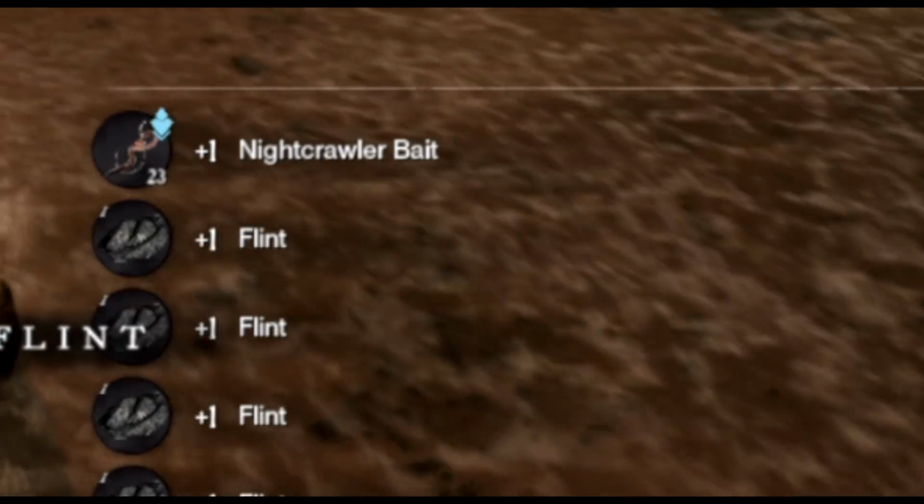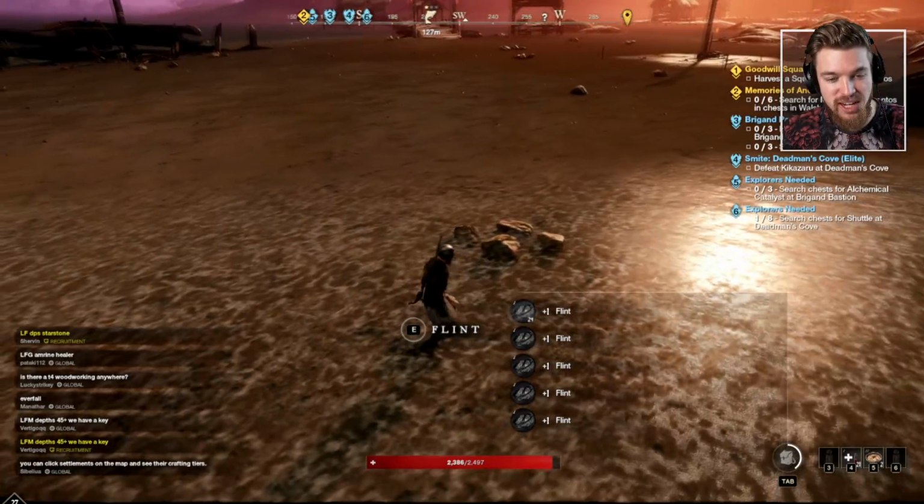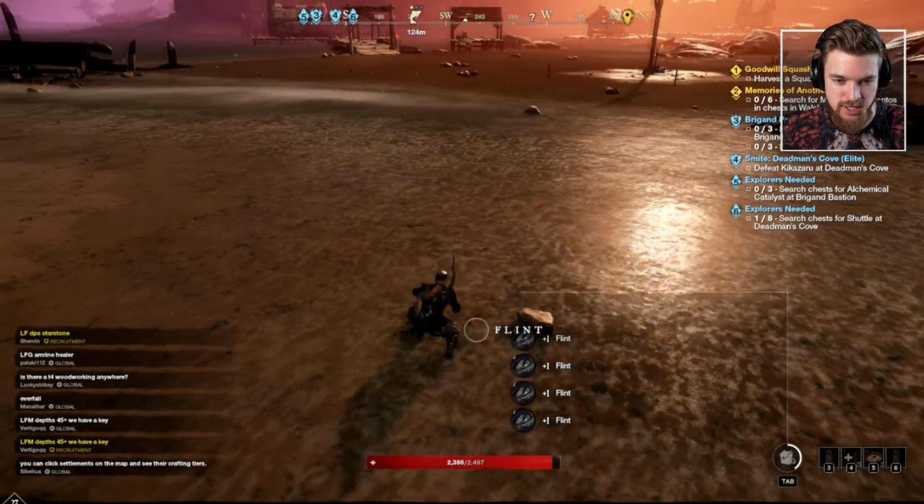We got some nightcrawler bait there, which I've got quite a lot of now, and we can obviously sell that. But I do recommend trying fishing because you can catch treasure chests as well.